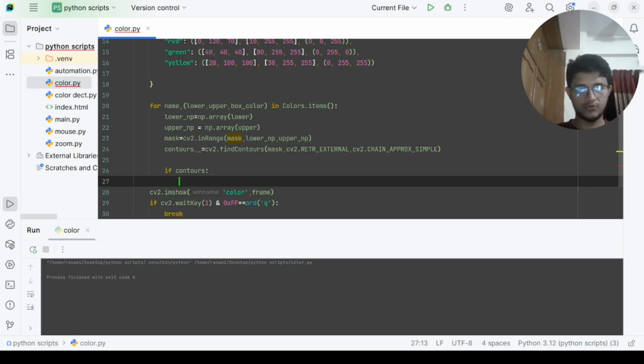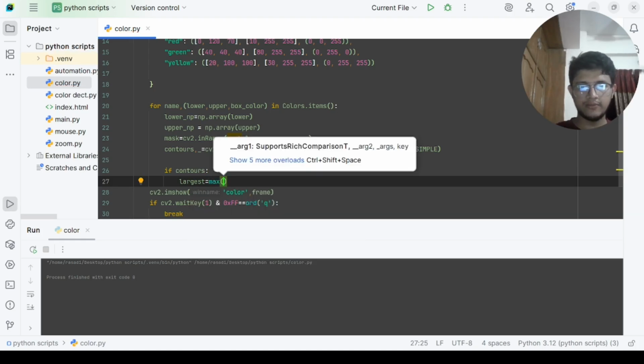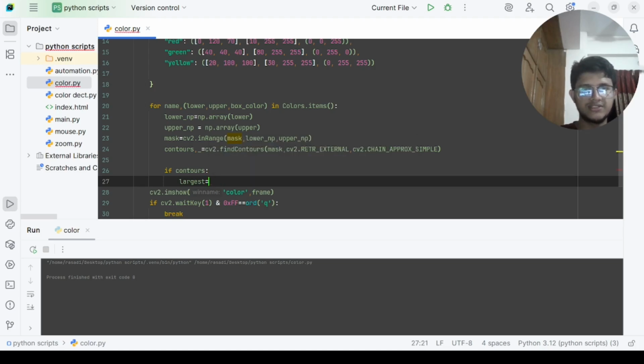So what I need to do is largest is equal to, and largest is a variable, I can put max.